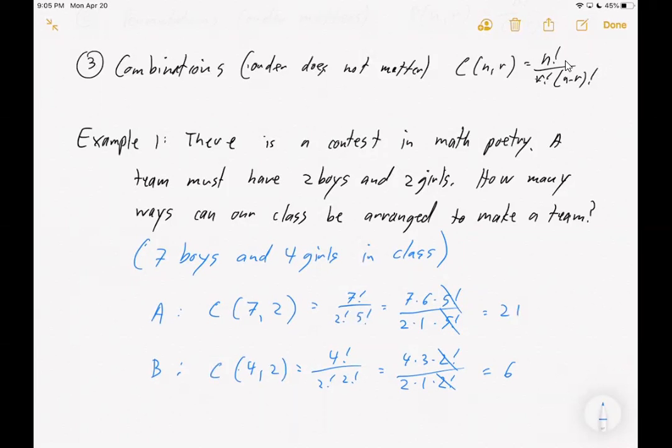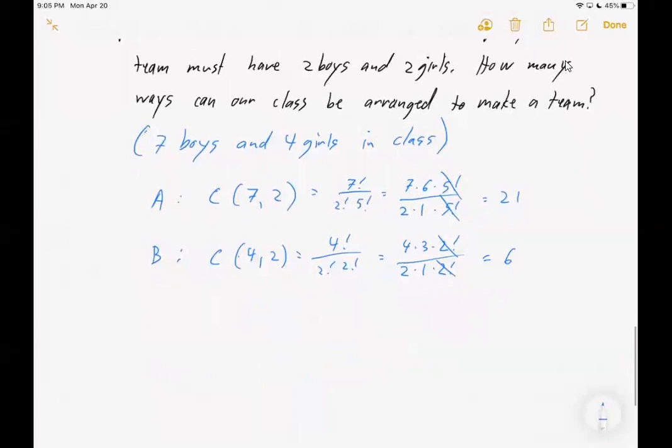So now we have 2 totally independent events. Clearly, the number of boys in the class and the way they were chosen had no bearing on how the girls were chosen. So in order to figure out the total number, we'll simply use the counting principle and say that since there are 21 ways to choose the boys and 6 ways to choose the girls, I believe that's 126 possible combinations. Okay, so you can see how we use the idea of the counting principle and the idea of combinations in that problem. Okay, the next example.